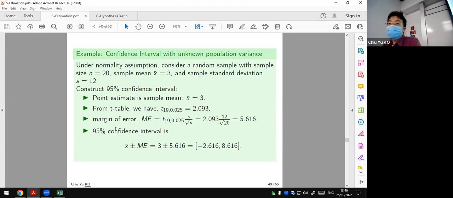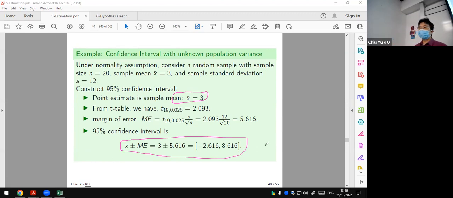Is that clear? Now if you collect data, you get a sample mean and sample standard deviation, then you can have a good guess of what the population mean should be, and you can give a 95% confidence. That is very good, because that is how you can use the data. You collect data, you do this operation, and that's how you guess. Of course, the smaller this interval gets, the better.